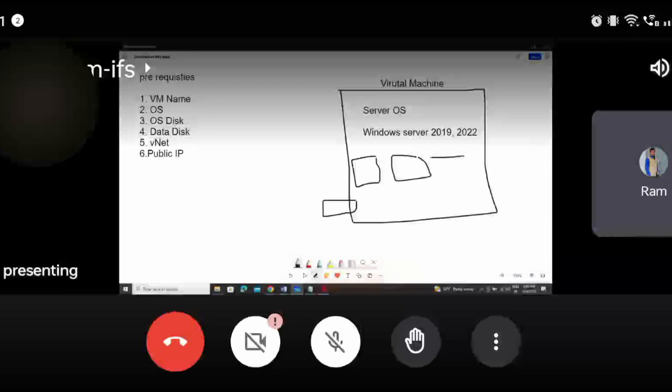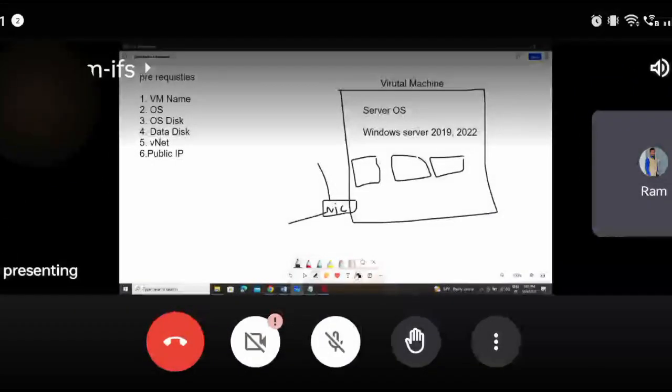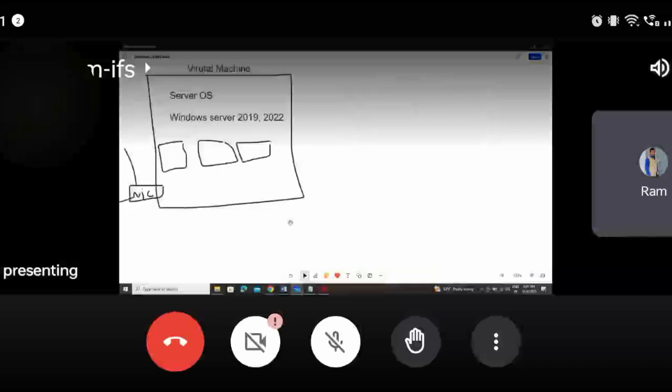The NIC card connects to the VNet, the network. Our virtual machine. Okay, this is just a small diagrammatic picture. Now we'll see one more diagram.